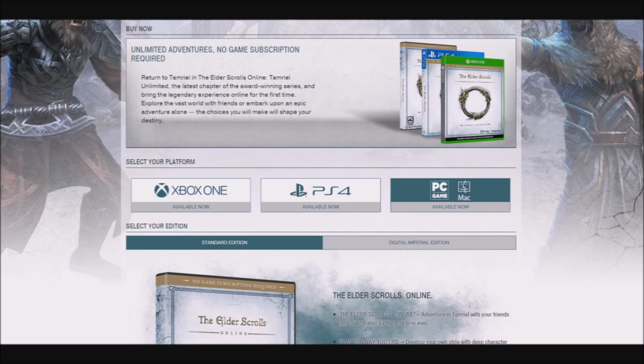Elder Scrolls Online runs off a buy-to-play model. So you just choose Xbox One, PS4, or PC, you buy your copy of the game, and boom, you have full access to everything. They do not limit you in any way. Once you buy the game, it is completely yours.